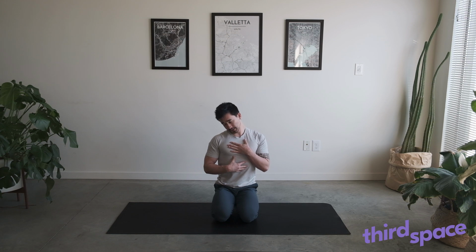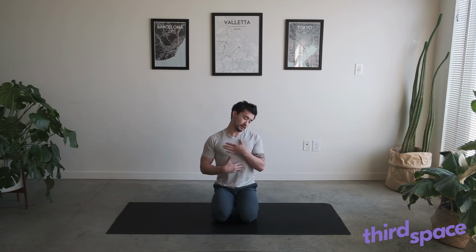And we're just gonna get into that neck a little bit. So I'm just going to tuck that chin. We're just going to do a nice little circle to one side so I can drop the ear to the shoulder. Keep coming around, opposite side, and we'll reverse the directions. So we'll come back the opposite way. Again, try to keep that nice tall posture as I come through here. Keep that chest open. Come back again.